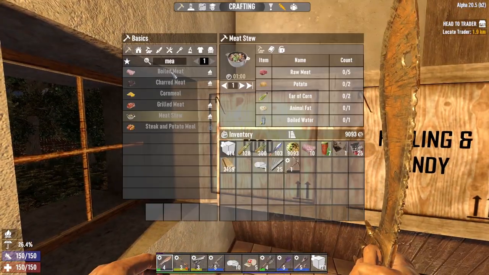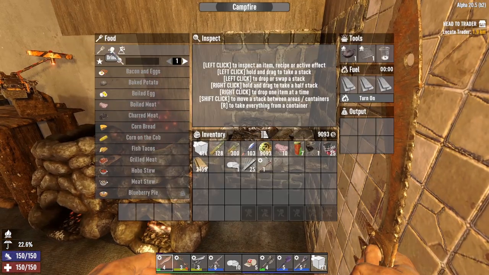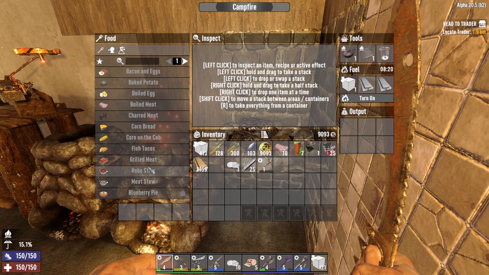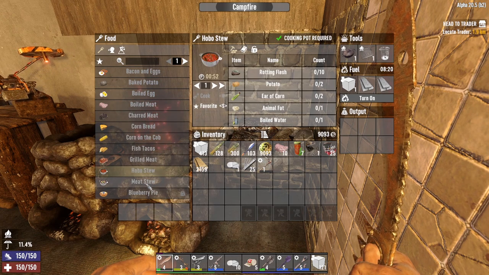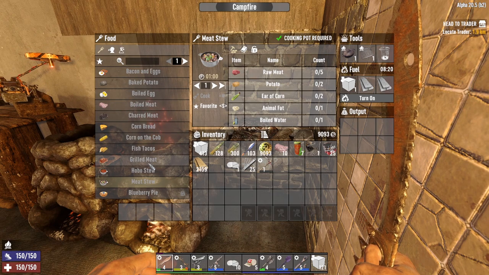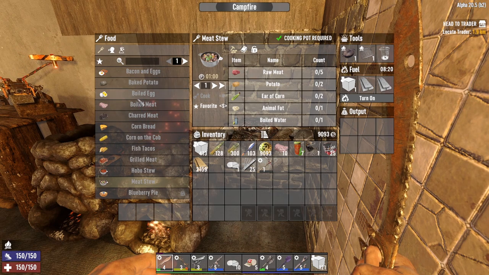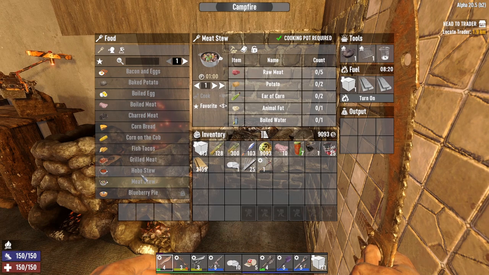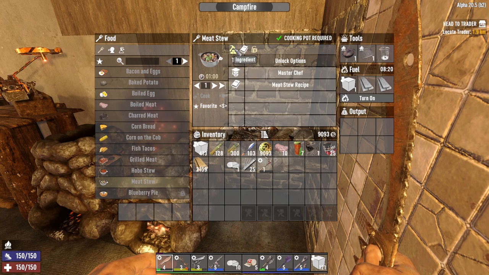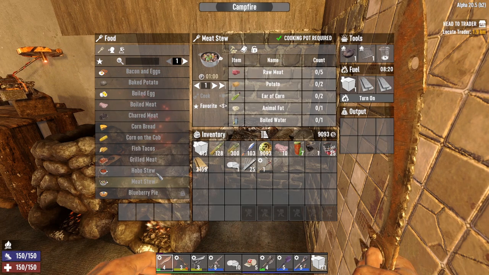All right, so what I would like to do now is some cooking. So let's take a look. Let's put that up there. And let's take a look at the food we can make. So we got hobo stew, which takes potatoes, and meat stew, which also takes potatoes. Same amount of potatoes. And potatoes is what's holding me back, okay? Now, I don't know what these give you. So what I'm going to do is show you. These don't tell you what they give you, which is kind of annoying. So we've got meat stew and hobo stew.